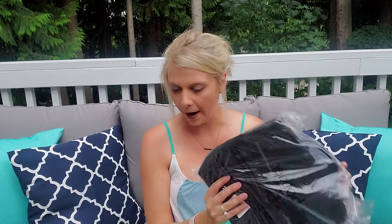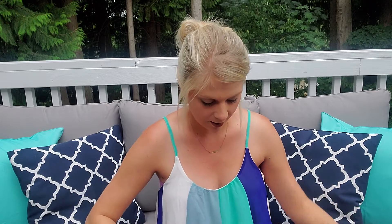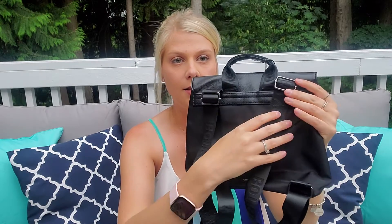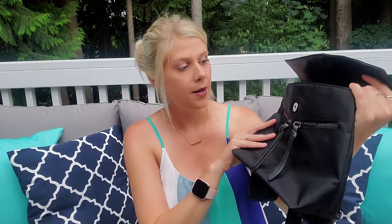Another item you could have gotten in the box is this New York Backpack — looks really cool. It has adjustable straps in the back; I got this for my sister. These bags are pretty pricey, so that's a great value. It's really cute on the inside. I did get a different one for myself but it shipped separately and isn't here yet — I was really excited to open it and wear it to work tomorrow. This is what the backpack looks like; the tote matches the same brand and style.